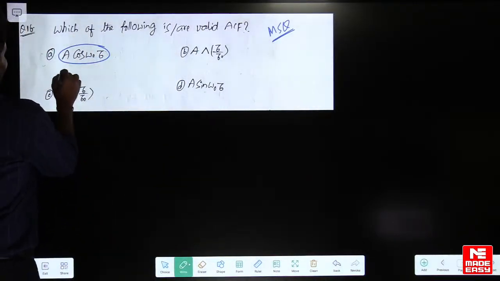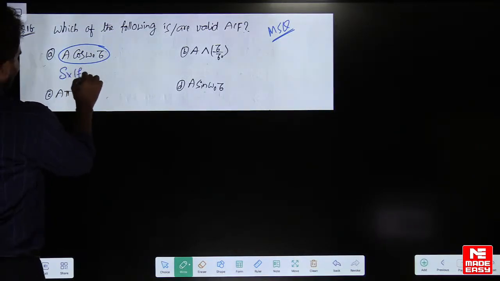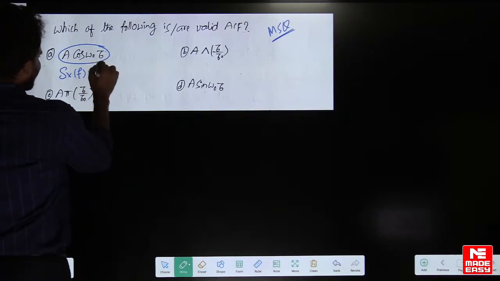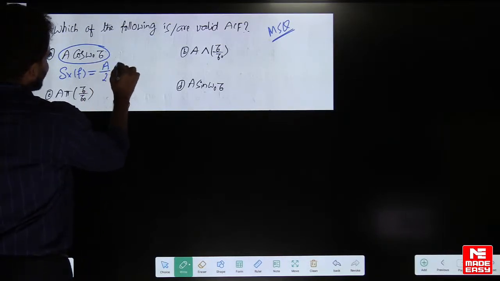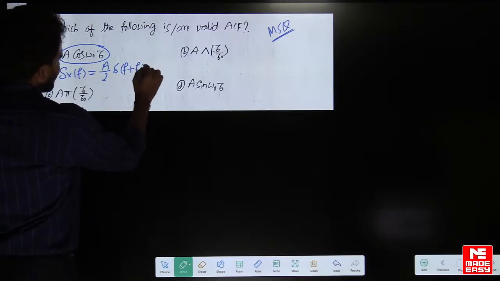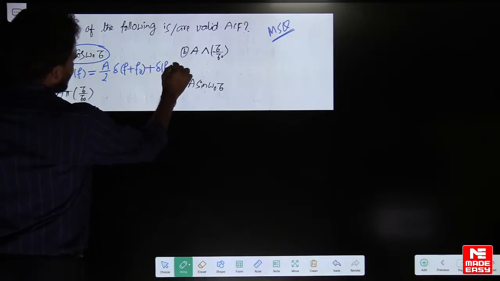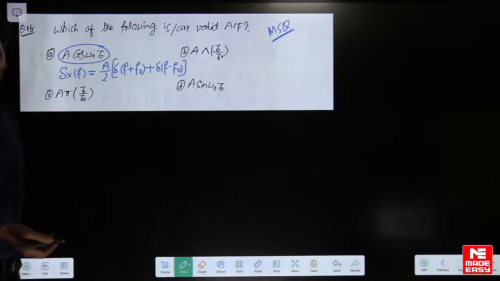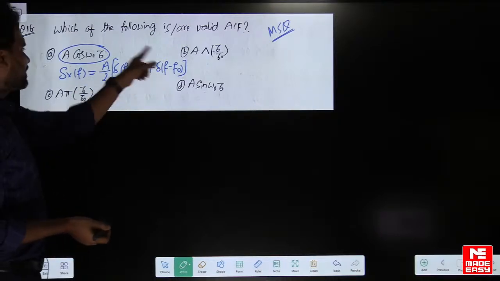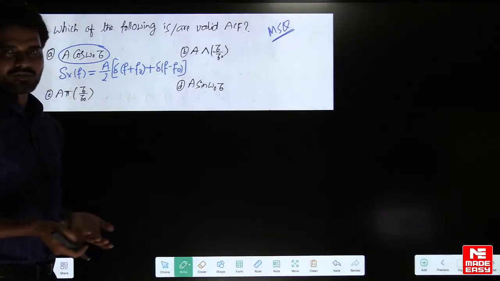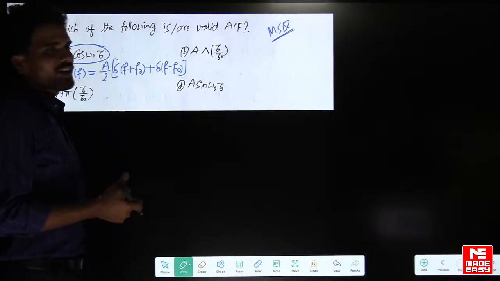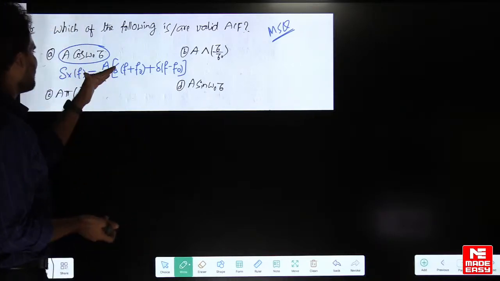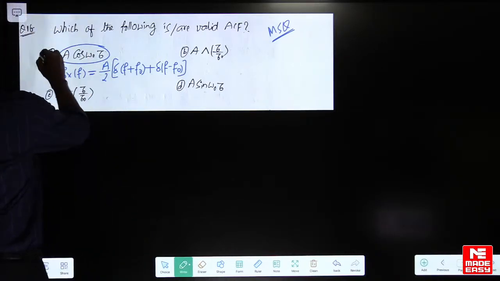Okay. And if you see the PSD, the Fourier transformation of ACF will give you PSD. So what is the PSD here? What is the Fourier transformation of this? A by 2 times delta of f plus f naught plus delta of f minus f naught. So it is of course a valid ACF. This is a valid PSD, because PSD also should be an even function. Of course it is even, and a valid PSD always takes positive values only, never negative values. So it is a valid PSD, and correspondingly this is a valid ACF.